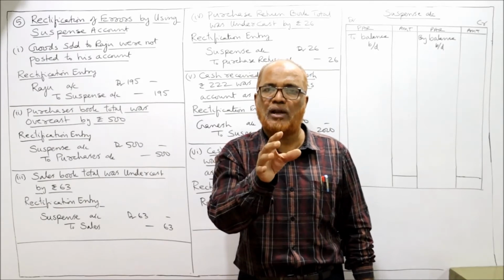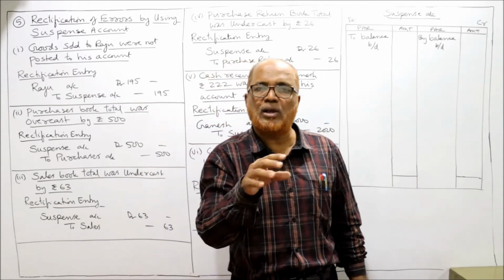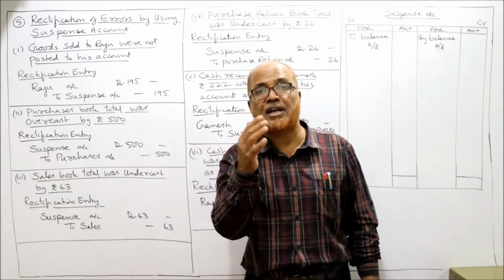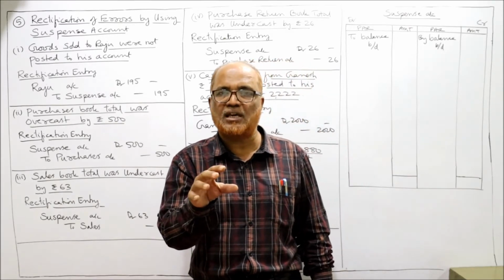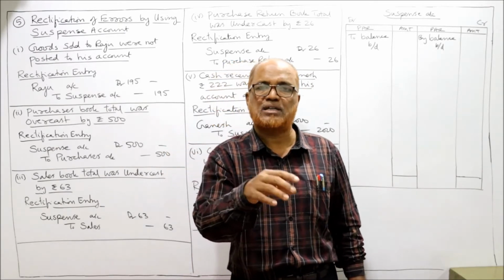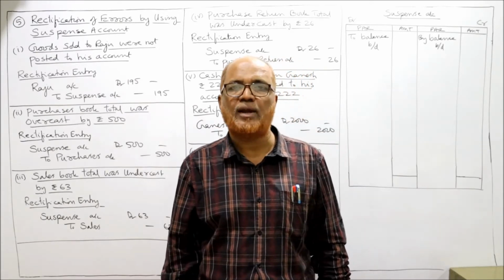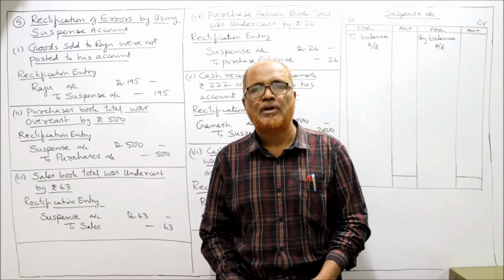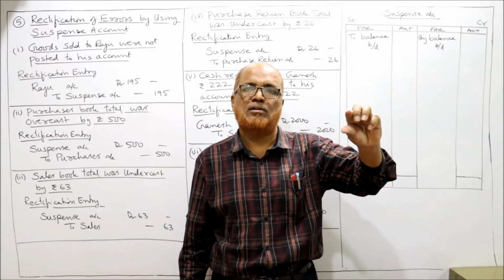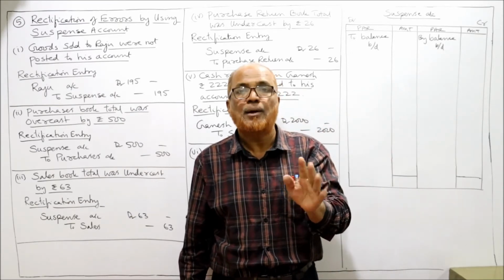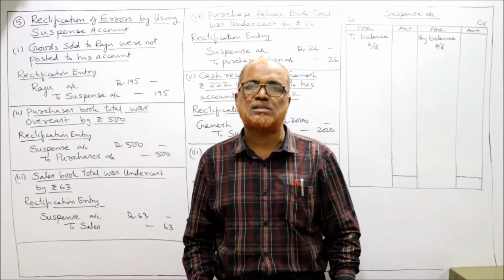For example, if a particular account has to be debited, we debit that account and credit should be given to suspense account. If a particular account is to be credited, we credit that account and debit will be given to suspense account. So when it is specifically asking you to use the suspense account to rectify the errors, then for every transaction we pass the entry. We will not give the narration or explanation just like the previous problem. In the previous problem, when it was a one-sided error, we simply gave the explanation, the narration. We did not pass the entry. But now we have to pass the entry by completing it using the suspense account.